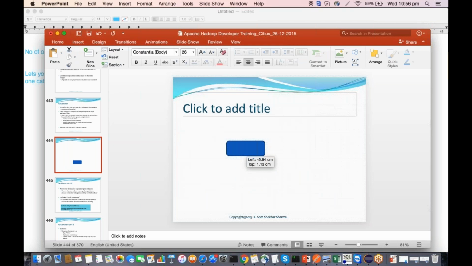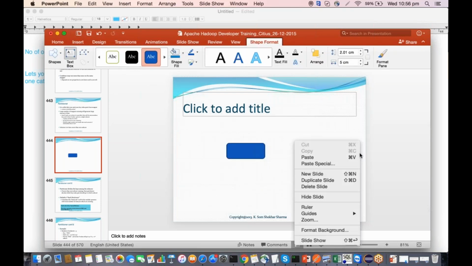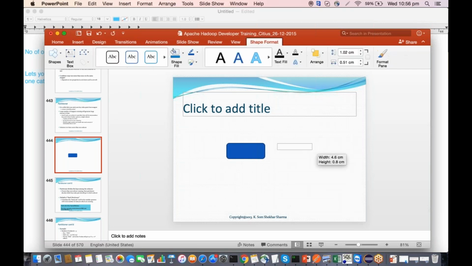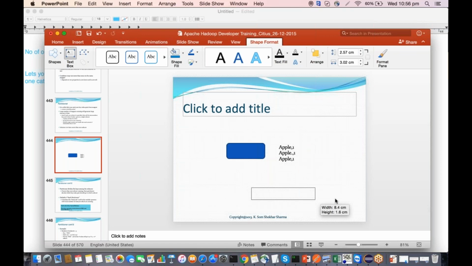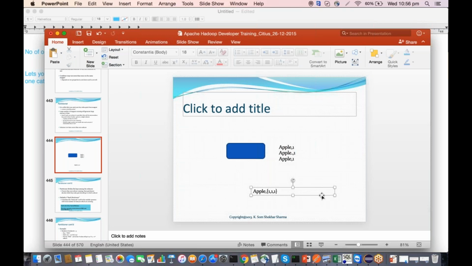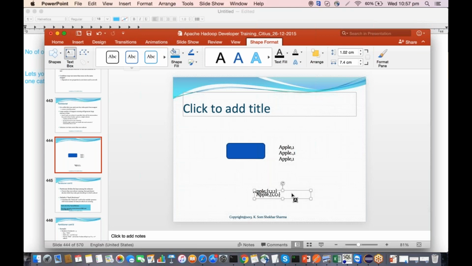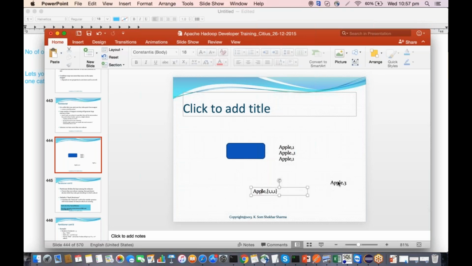In the one reducer case, all the key value pairs will come to only one reducer, right? Yes. So you have apple, comma one, apple, comma one, apple, comma one. All the key value pairs come to one reducer. The output of the grouping operation is a key and a list of values, so you have apple, comma one, comma one, comma one. This will be the input to the reducer, and then you will say apple three. That's your final output, and you have calculated properly. If you have one reducer, all the key value pairs, the grouping operation, everything is perfectly fine.